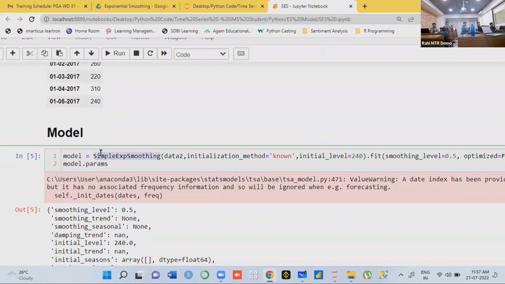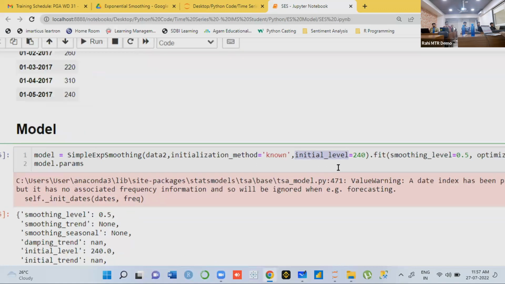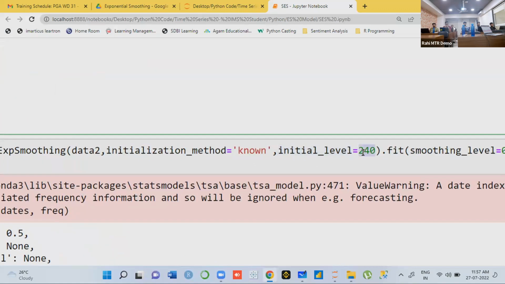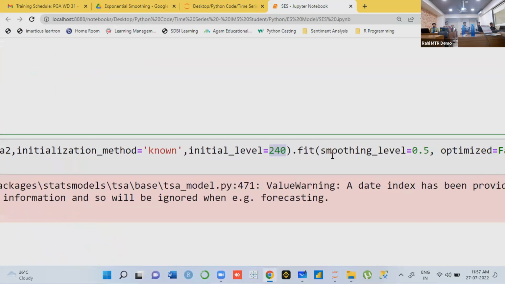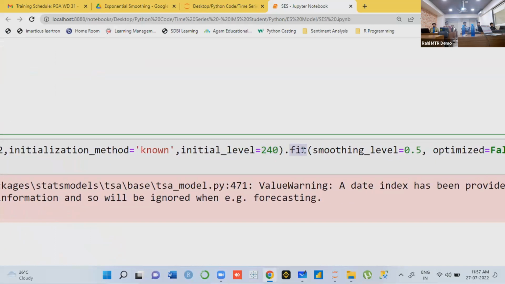Using the single exponential smoothing function, take data to initialize the method, which means I will give the initial value, which is known to me. Initial level, the F2 value I have taken is 240. Fit means apply the model.